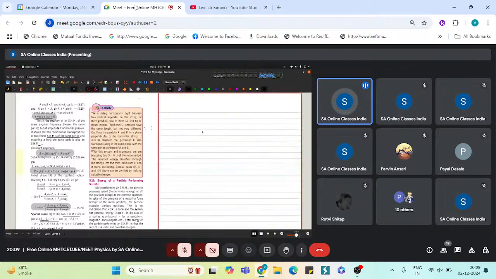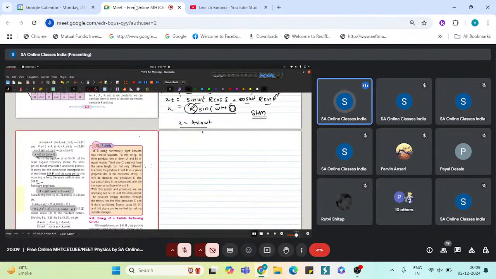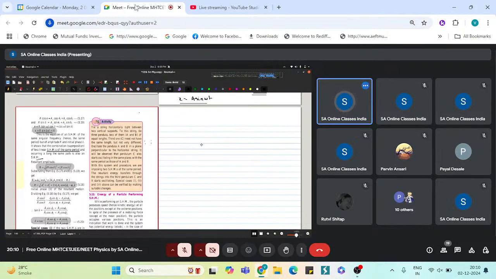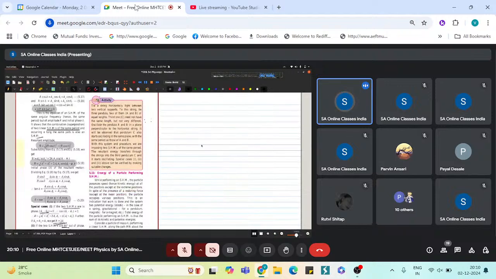Now moving forward, I just wanted to show you what kind of questions based on this can be asked, and I have also put some questions based on this in the example problems in the sheet that I'll send you. And now I'll move on to the next part, which is a very important part. There are again only two small formulae, but they have very important physical meaning, as well as being important for exams, because you will get a lot of questions on this next section, which is the energy of a particle in SHM.